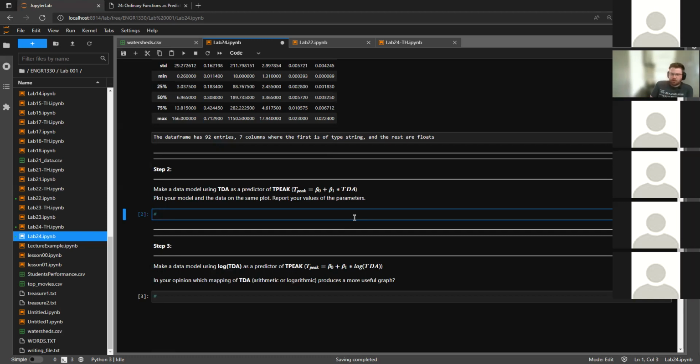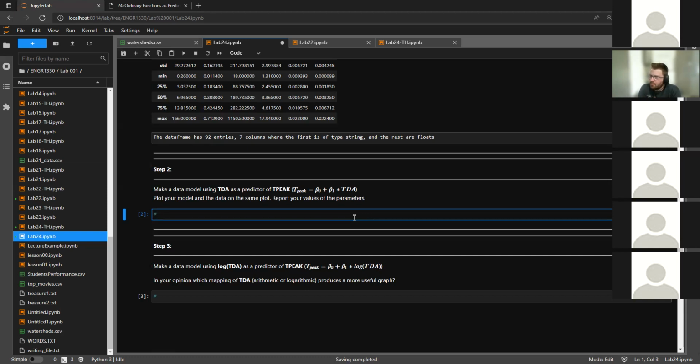So where do we even start here? What does this mean? How do we make a data model? Have we done that before? Or do I need to look it up? What the heck does that mean? Don't we need to define a model first with the equation it gave us? I'm not sure if I'm understanding correctly.